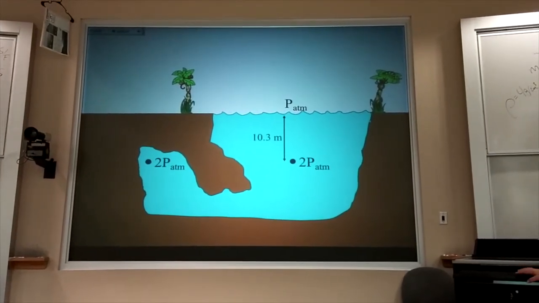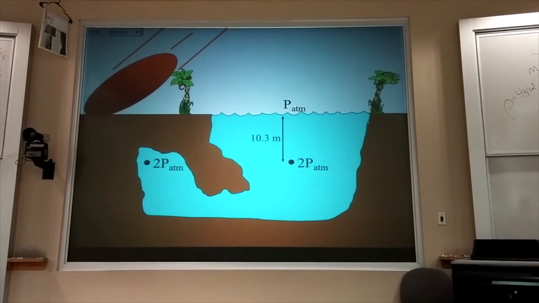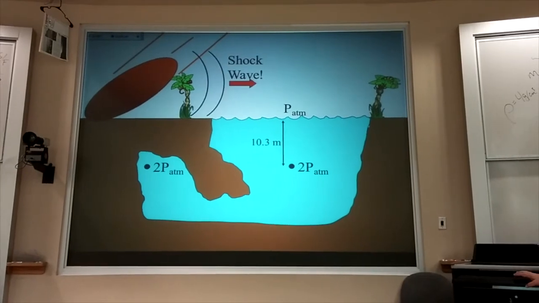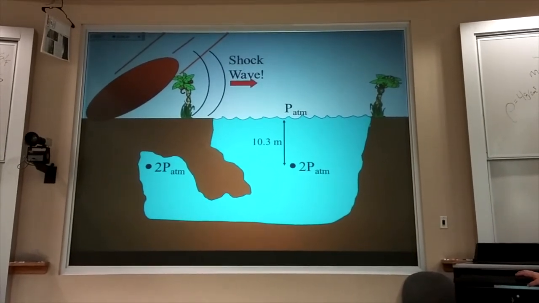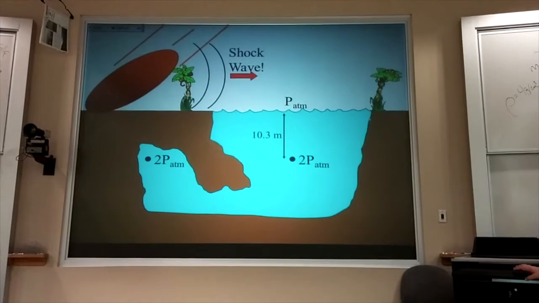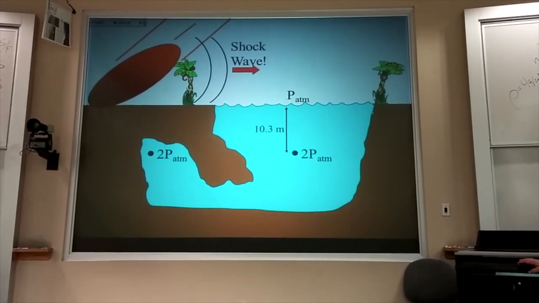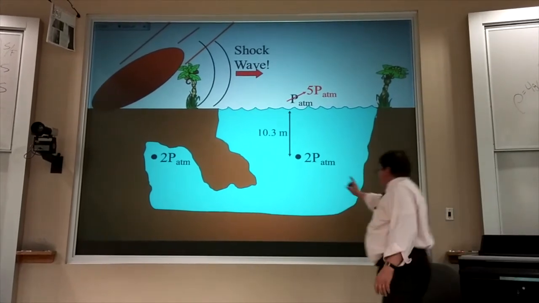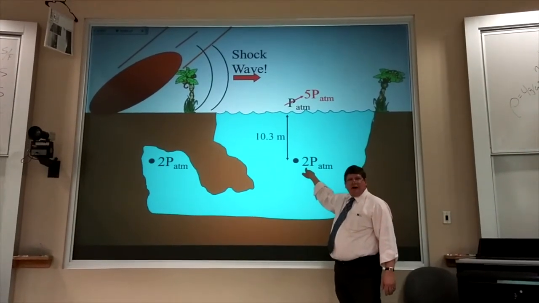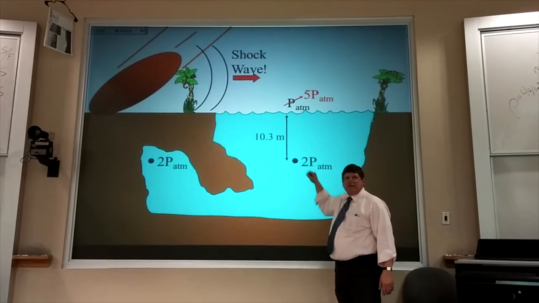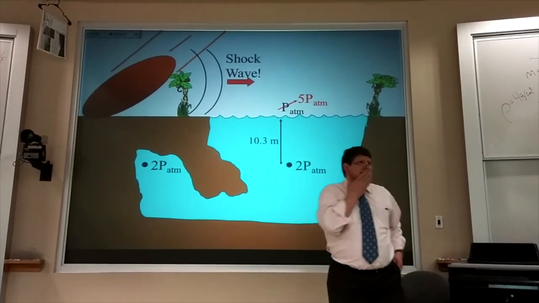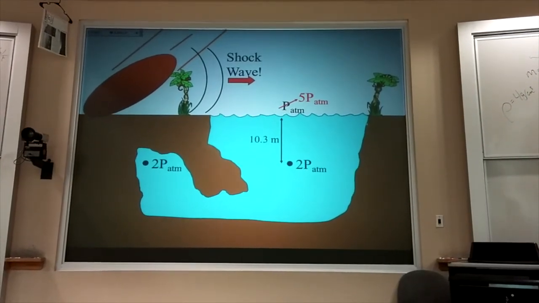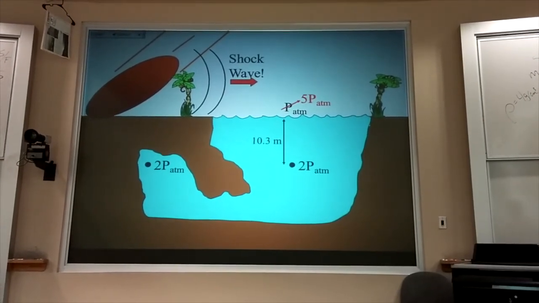Okay. It turns out on this particular day an asteroid lands, and because of that crash, it sends a shockwave. The monkey is dead. Okay? It's a big enough shockwave to send the pressure at the top from 1 atmosphere to 5 atmospheres. Now the question is, what happens here? Does that go to 4 atmospheres or does that go to 6 atmospheres? What is that? 6. Okay. And I should have said 6 or 10. I'm sorry. It goes to 6.